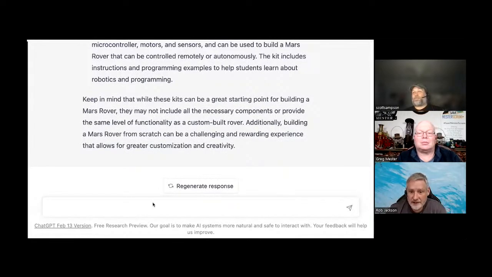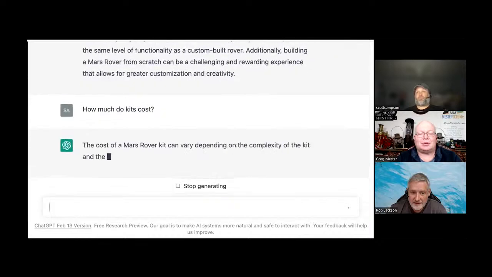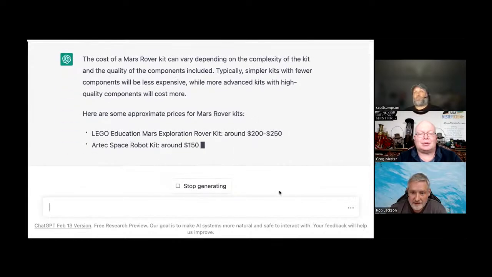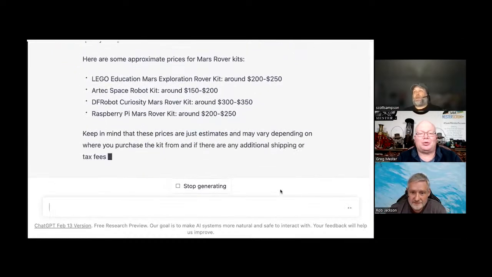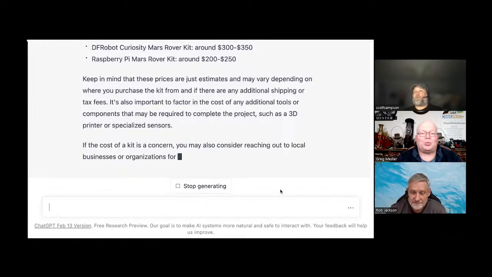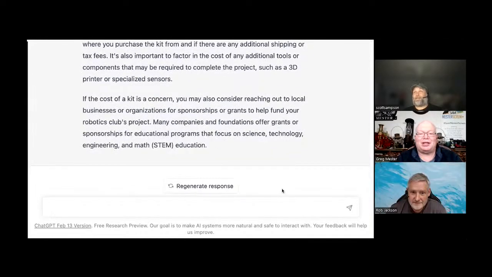Ask it how we can raise some money to purchase one of those. Suggestions for, well, how much the kits cost? Maybe ask that first. It's about right. About Lego, 250, 350. Yep, because we have a Lego kit. So it's about $250 a kit. Nice. I have to tell the kids, don't lose any parts. Every one of those things is worth $250. Spend a couple grand buying these things. In the inner city, you don't get a lot of free stuff.